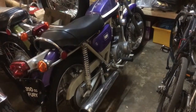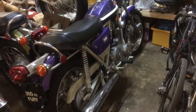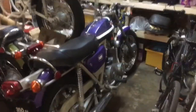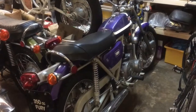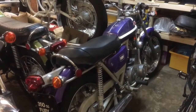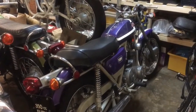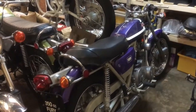parts could be assembled to make this into a running machine. To take what is currently a gutless engine out and to collect the parts to build this up into a running machine. And that process began from 1991 when I purchased it. Over a number of years, I put feelers out, made contact with various people, got one or two bits and pieces through basically advertising the requirement through local magazines. I think British Bike magazine at the time in the late 90s were good enough to post a small article on this just to promote what I was trying to do.